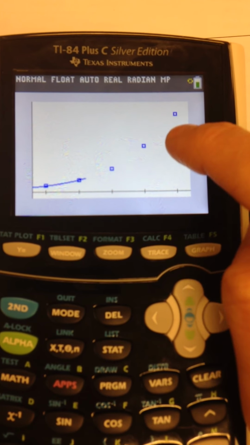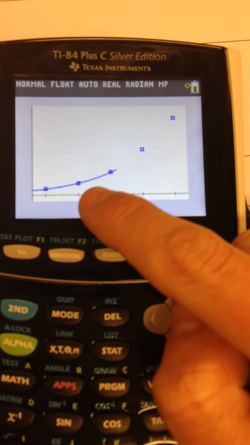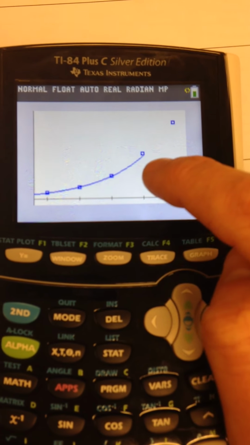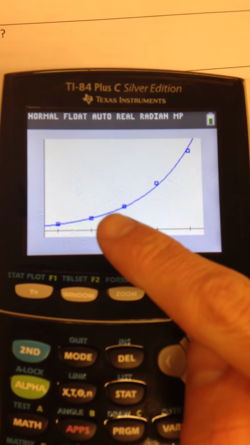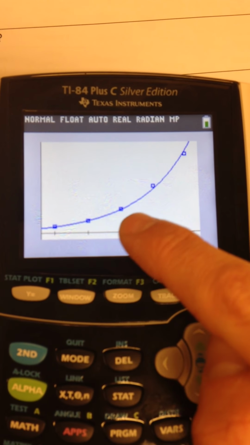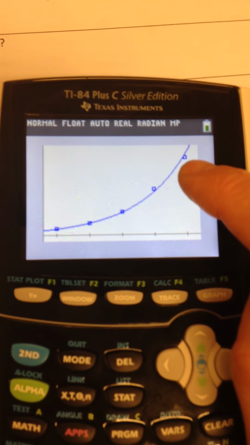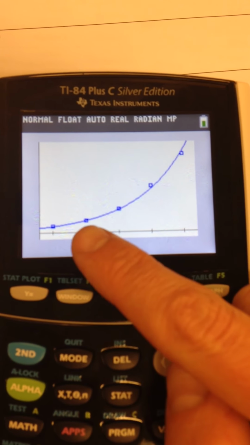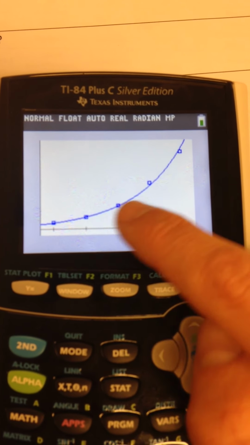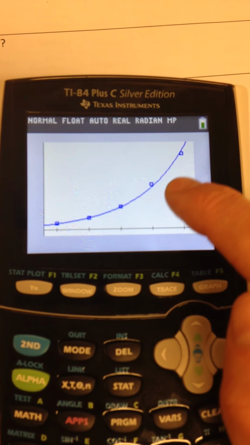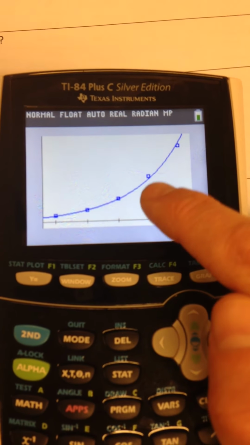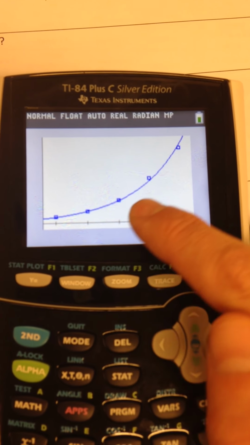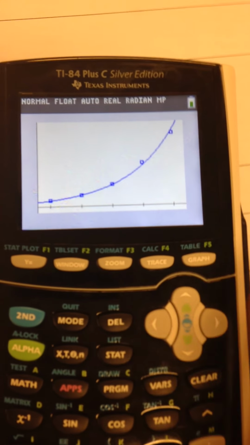So here we go, there's our data points that we have plotted. And now what the calculator is plotting is your actual regression equation. So it's that curve of best fit. So the reason why it's called a curve of best fit, or that's the definition, is because you can see the line goes through most of the points, but not exactly through all of them, but it best fits the data points that we have. So this equation that was created, this exponential regression, is the best fit for the data points because, as you can see, it goes through some of them, not necessarily all of them.